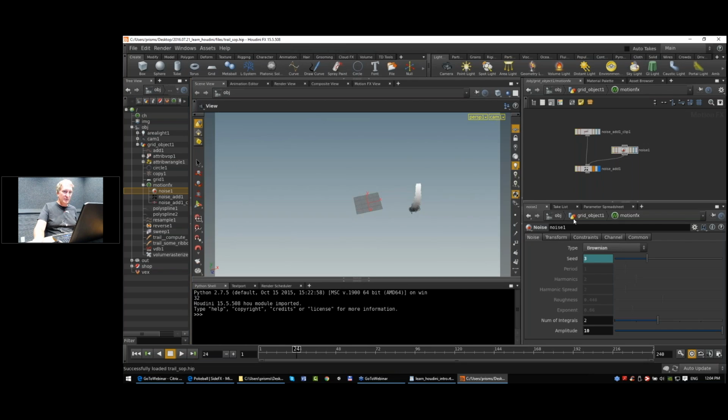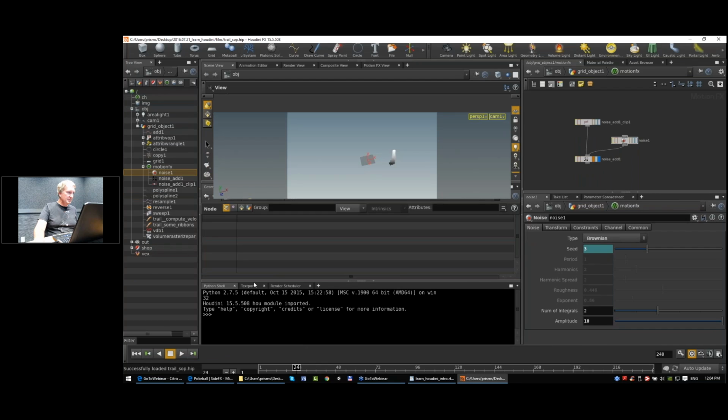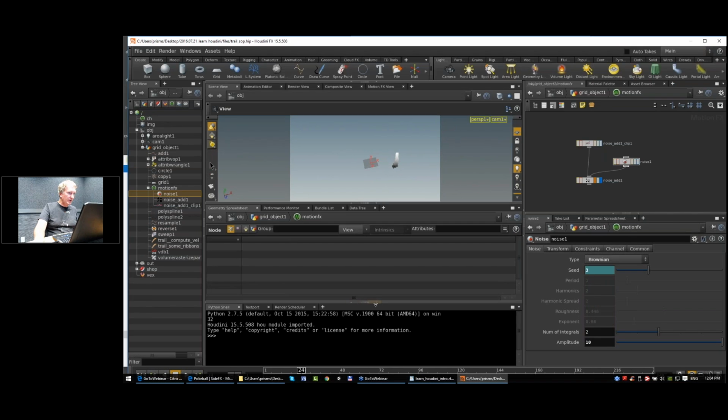Each one of these panes, we call these panes, can be pushed around, reconfigured, flipped around. We've got these stow bars and hover bars here. We can expand full or contract, or we can drag these down. What I like to do below the viewport is, there's two stow bars available to us. The first one is where we have a Python shell, a text port, and the render scheduler. But I'm going to stow that for now. It's not on full screen, so I can actually stow that or unstow that.